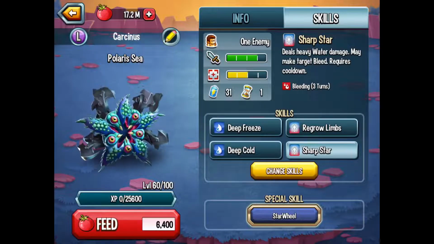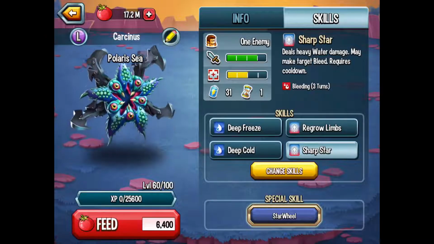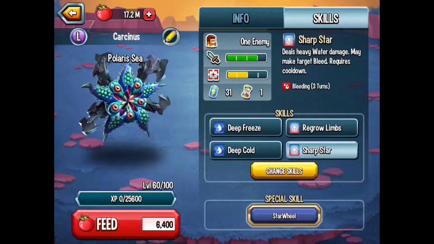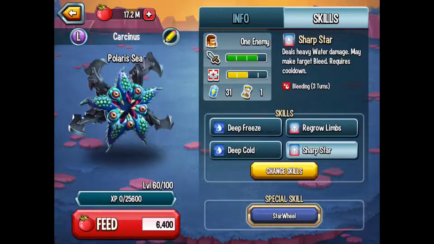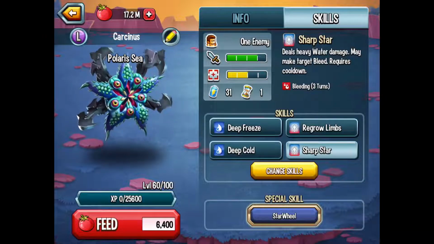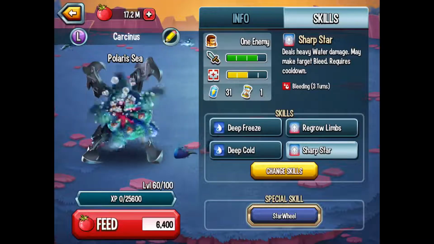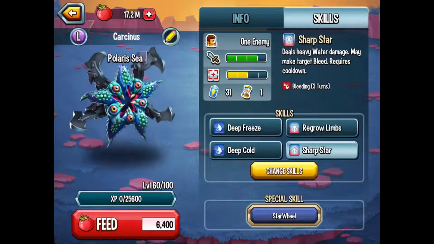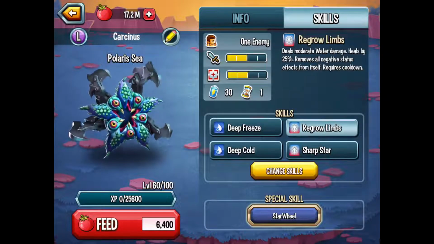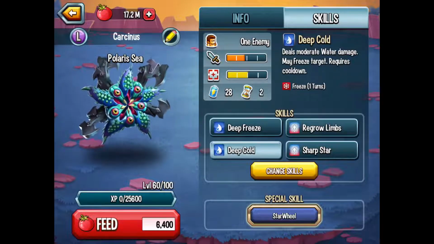Deals heavy water damage, supposedly, on one target, right? May make target bleed. Again, you'd have to resist it. I've never seen anybody immune to bleeding, so there'd have to be some buff going that makes you immune to it. There are some guys who can do that. But anyway, that's a good solid hit, 1-round cooldown, and it makes target bleed, which is a really nice dot. I think this or this would go for the one that we missed.